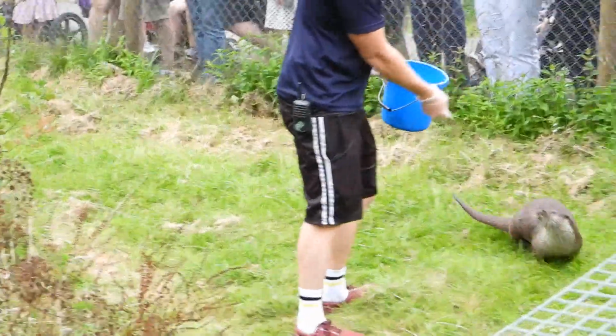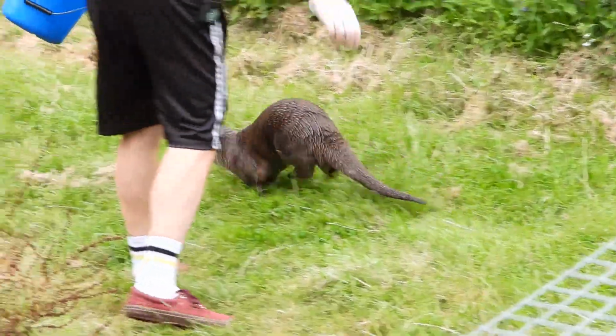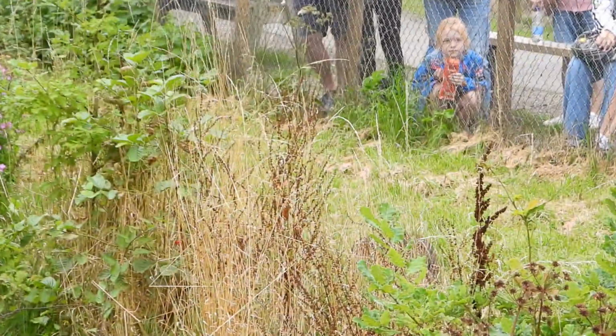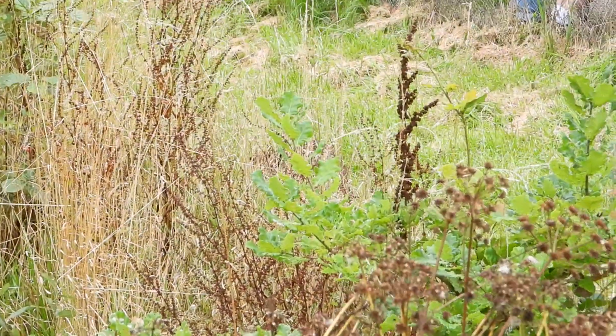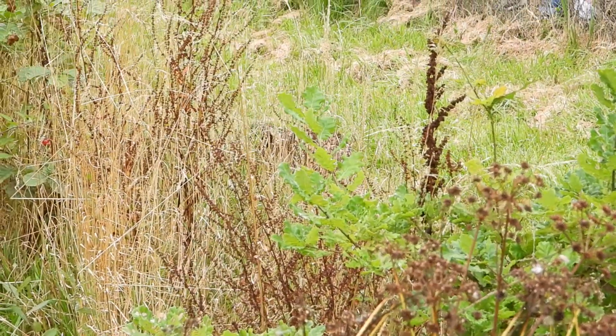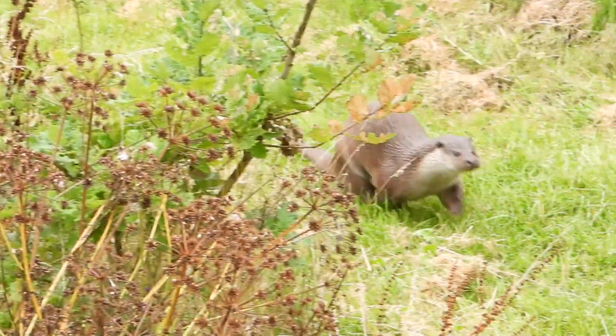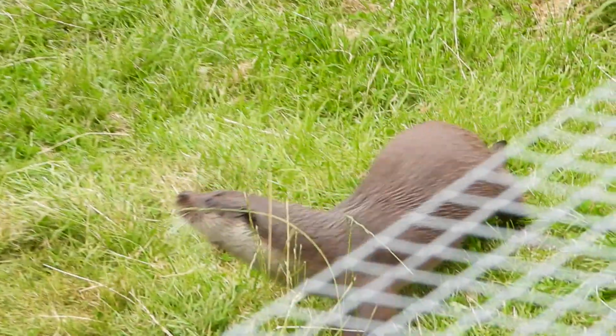Really useful for our otters like Otto here, because it means that he's, as you can see, pretty quick on land, but also he's very fast in the water. Very streamlined. It means that they can get up to about 13, 14, maybe 15 kilometres an hour in the water, which is plenty fast enough to go and catch their food. Also means that the fish swim past them, they can turn that body very easily, very agile and very acrobatic, and they're just very good at catching fish and swimming through the water.